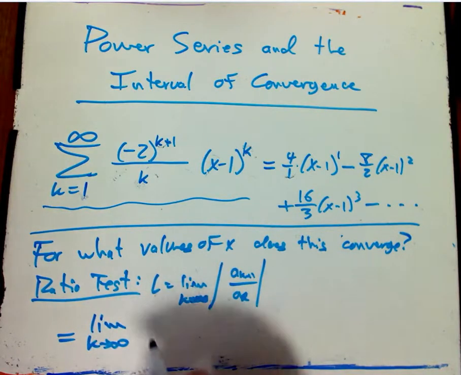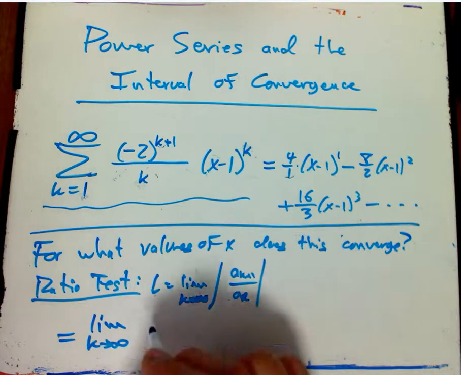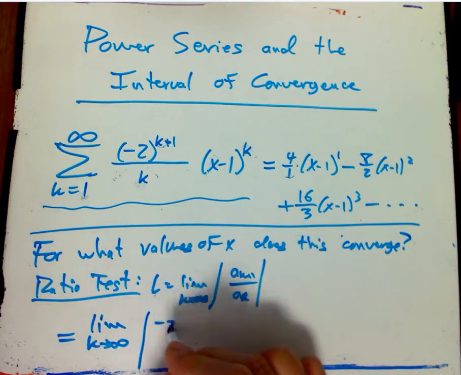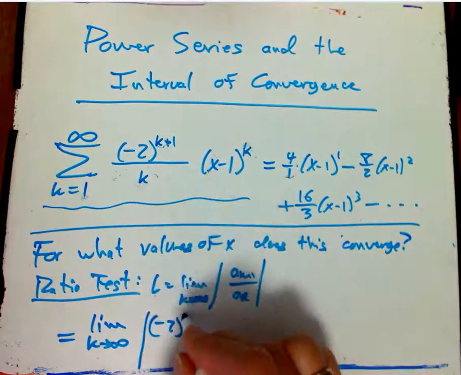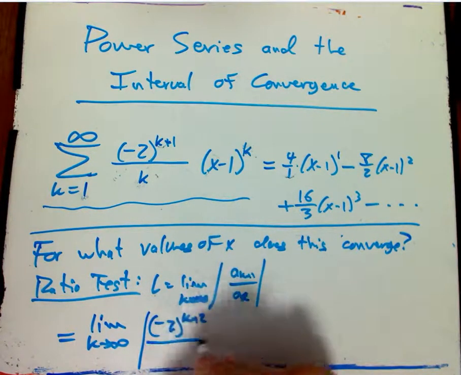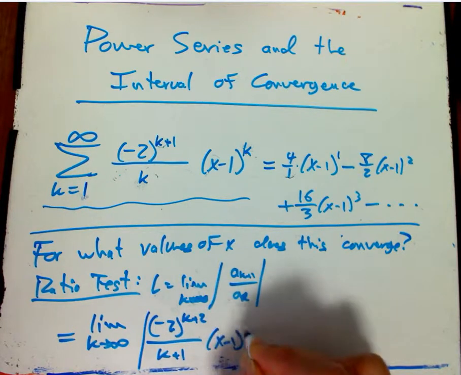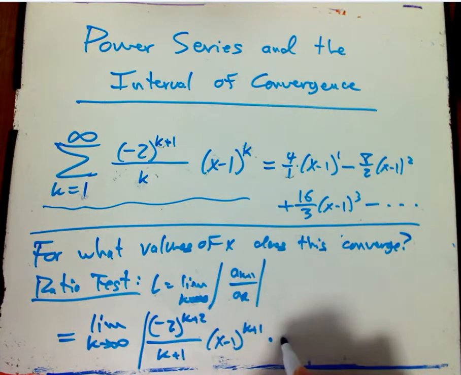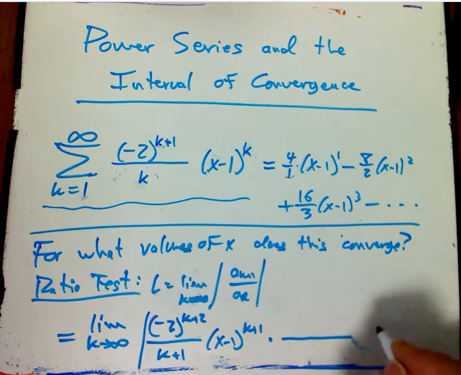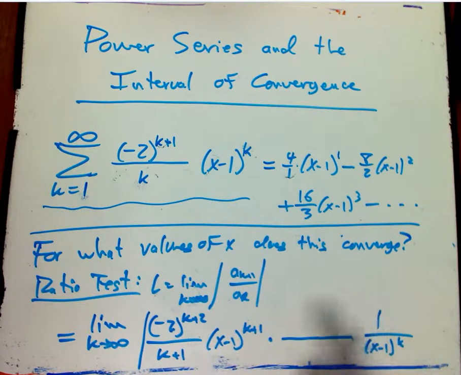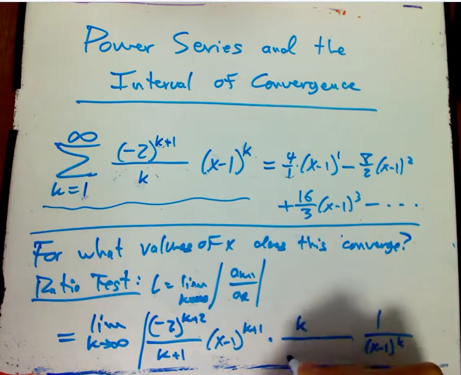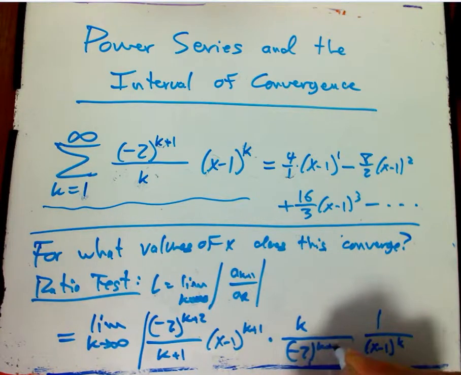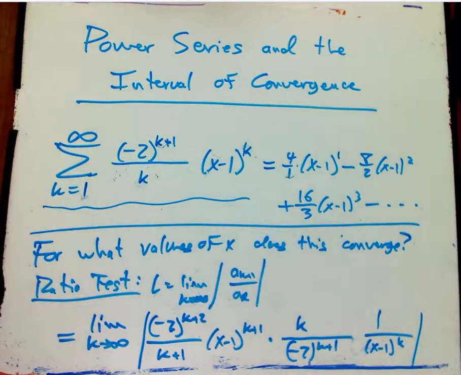Okay, so we're going to have absolute value. I'm going to put in k plus 1, so that's going to be a k plus 2. So everywhere you see a k, it's a substitution procedure, not just like add 1 to the whole thing. Everywhere you see a k, you put a k plus 1. Okay, and now I'm just going to write it in a nice way, I'm going to multiply by the reciprocal. So that's going to be 1 over x minus 1 to the k. You already see, hopefully there's a little cancellation there. And then it's going to be k over minus 2 to the k plus 1. Okay, and we'll take the limit.